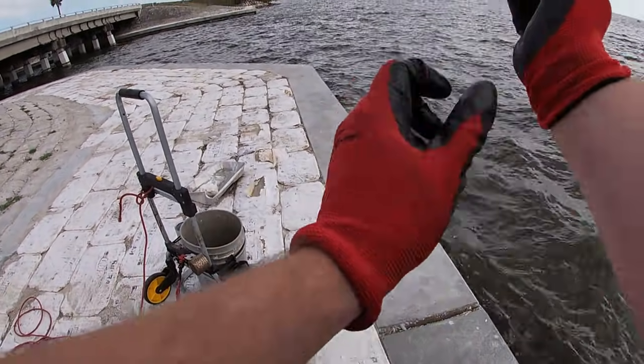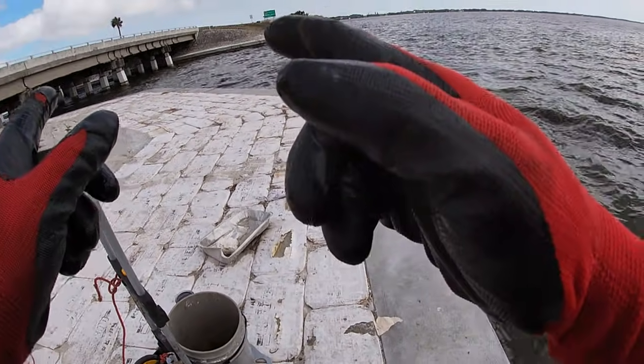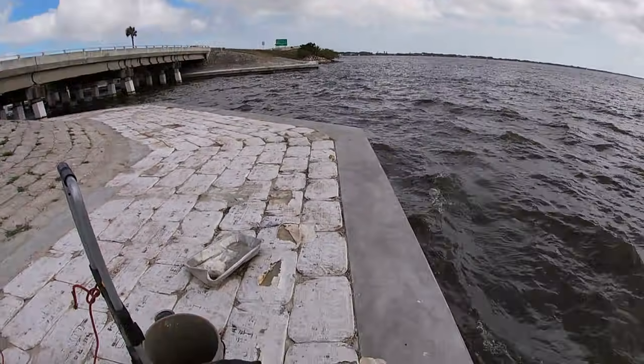I'm jumping right into this. I've been chasing the rain all weekend, or it's been chasing me. Either way, we're at a new little bridge I haven't been before, and we got a couple more along the way. Spotted these last weekend when I was traveling. So we're gonna just drop out and see what we can find.